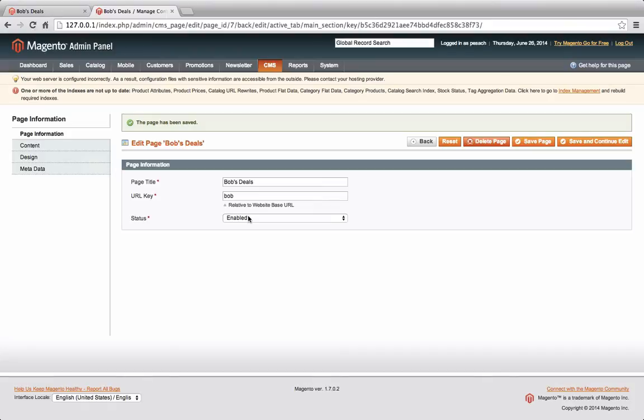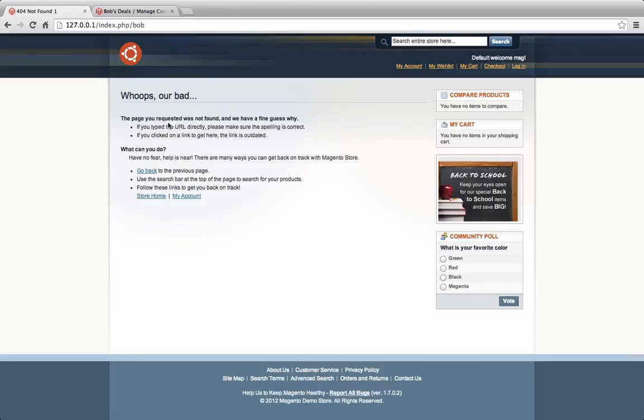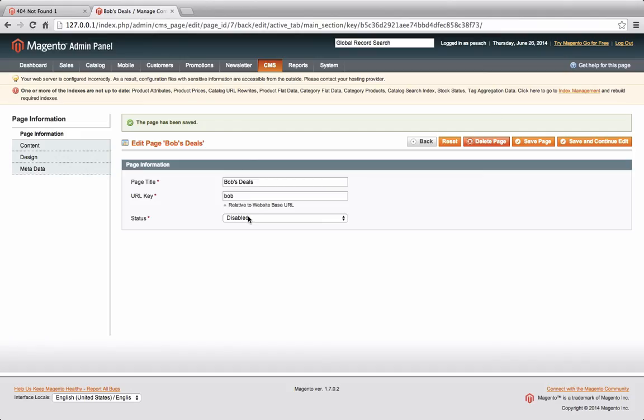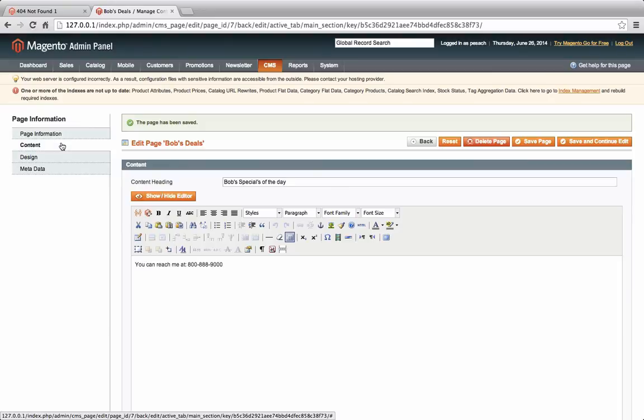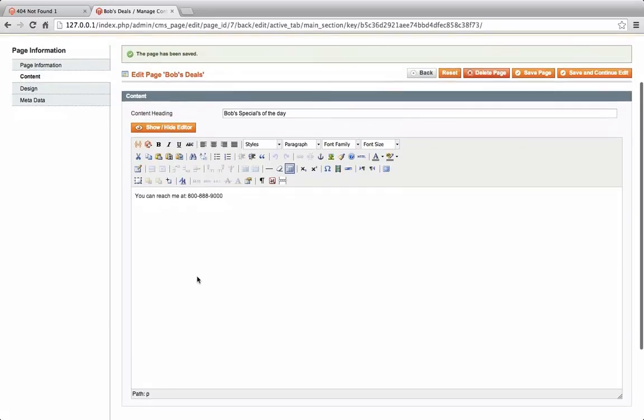And there's a few things here I want to show you. I can, for example, disable it. If I continue, save and continue Bob's page and disable it, and I reload, see, it won't be here. It'll be as if it never happened. So this is a very powerful feature. If let's say you want to create a page and you want to just have it in your system that you could turn on and off at will. We've already seen how we could edit and add stuff to it.